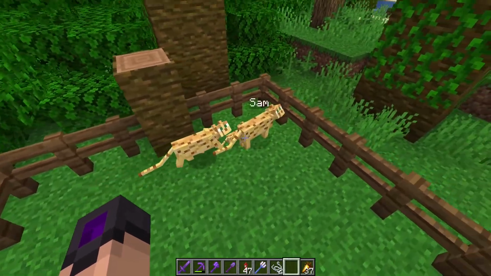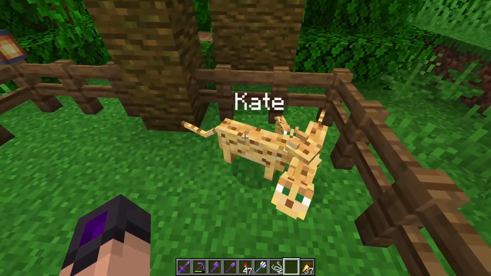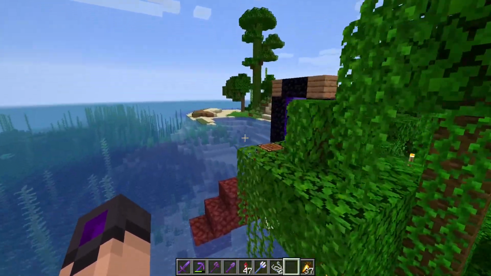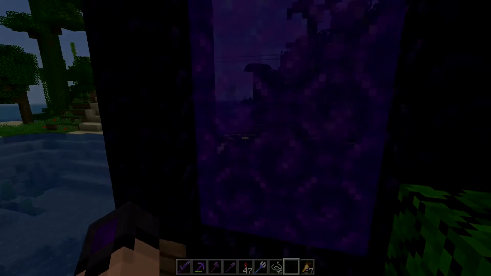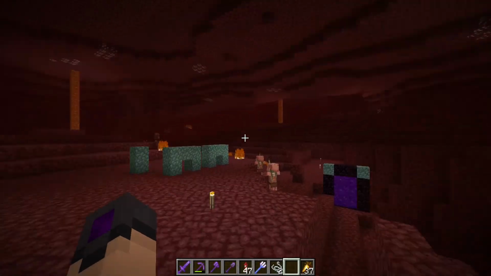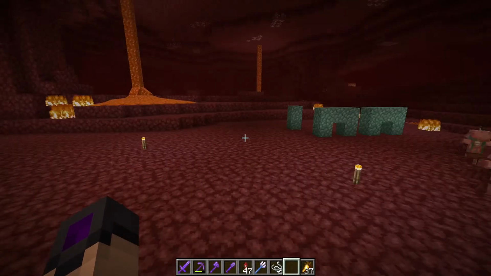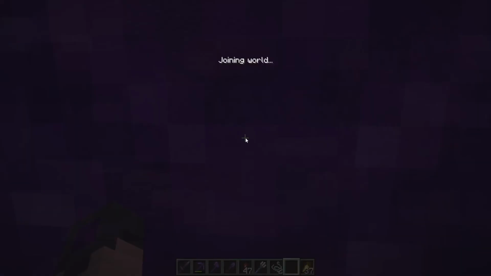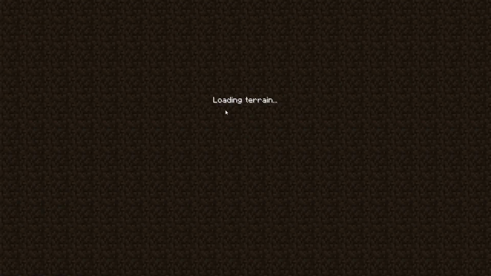This is Kate and Sam. I really should have named you Cat. That would have been way better and funnier. Well, to me. Now, a long ways away, I have this. This is my guardian farm. It's not very good. And again, I tried to go for aesthetic.